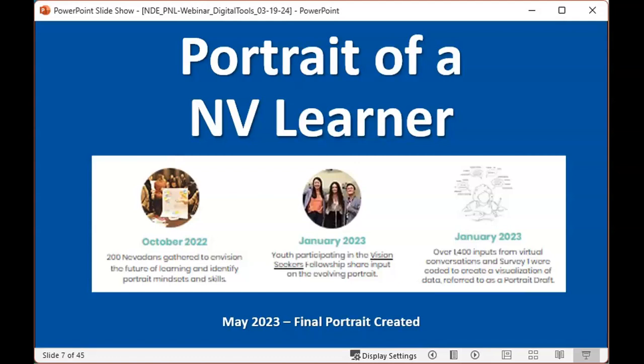And as we gathered information, as we had webinars and events held at libraries throughout the state, collecting information from stakeholders, students, parents, and the community, we finalized the document in May of 2023. Now, I was with your superintendent just, oh gosh, I know this because it was March 8th, and we talked about the power of this document and how it helps us reframe what classrooms can look like in the state of Nevada.